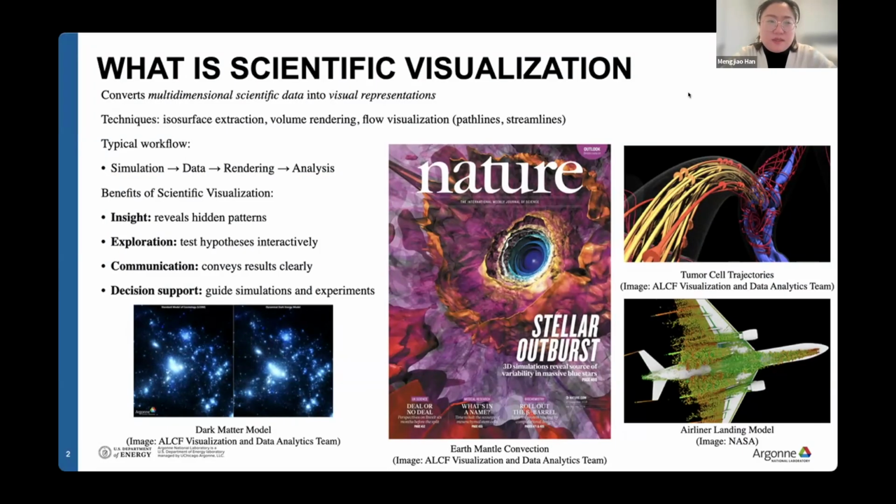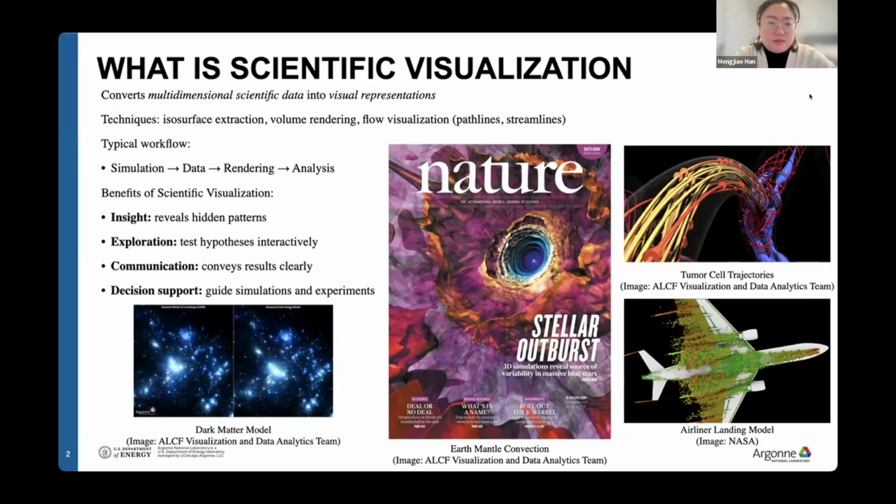The goal is to gain insight into the data, to uncover the patterns, make sense of the dynamics, and communicate the scientific ideas effectively. Typically, the workflow looks like: run the simulations, save the data set, then render the visualizations, then final analysis.